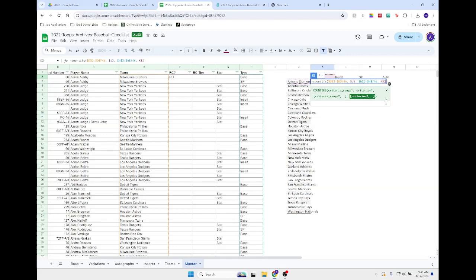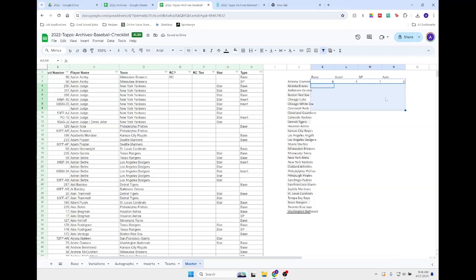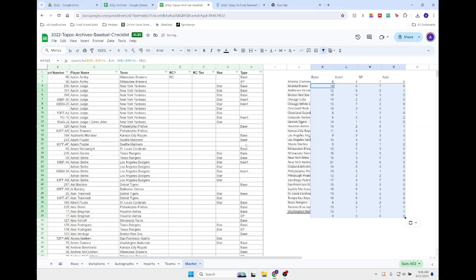So we put the dollar sign before the row number. Close parenthesis, and that will give us our count here. Then you can copy and paste these cells all the way down. I accidentally took it a little too far down, but that's fine.